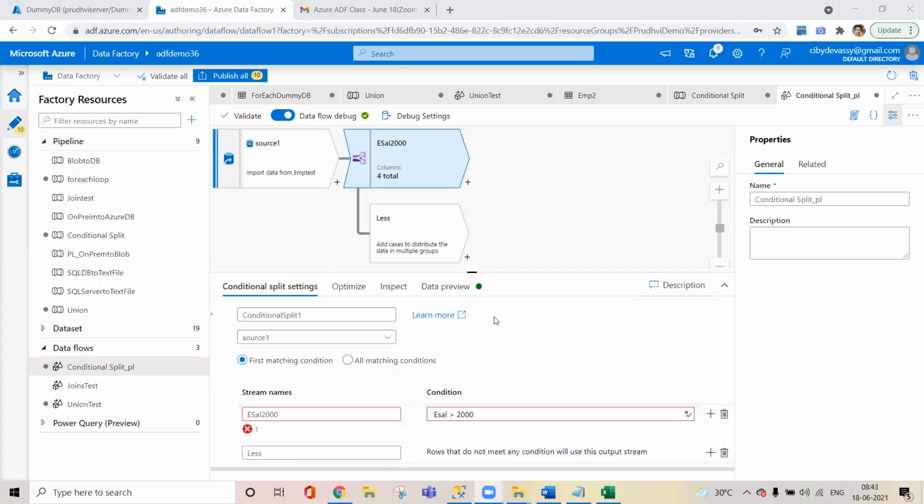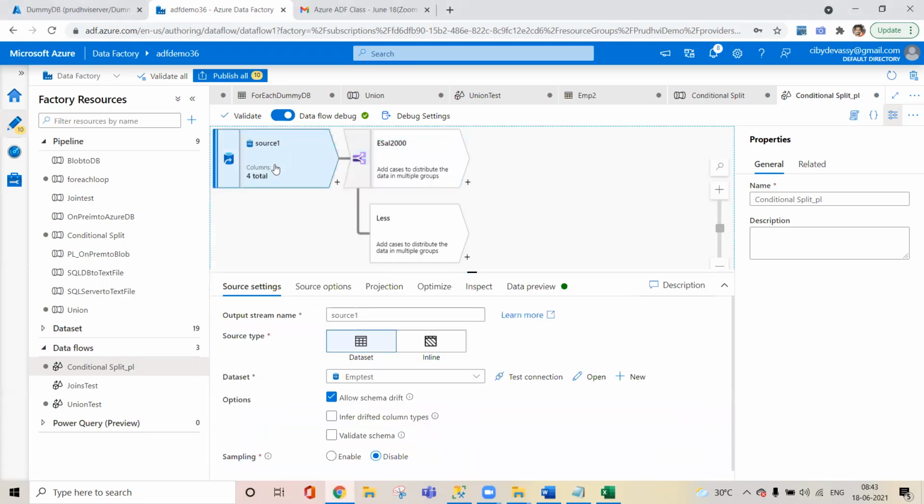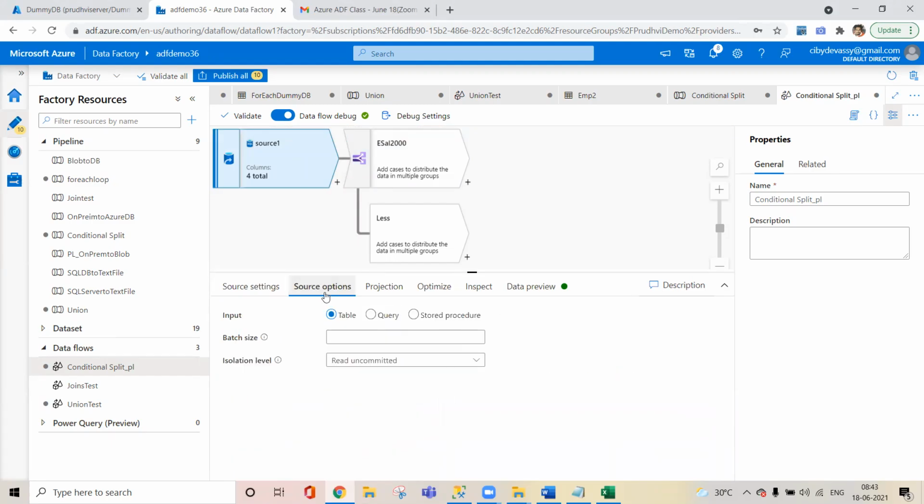Can you give the control? Column not found. Take the column name over.